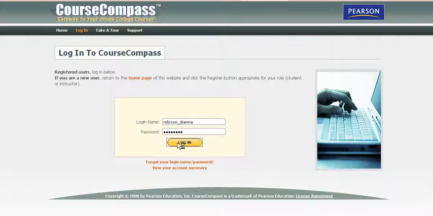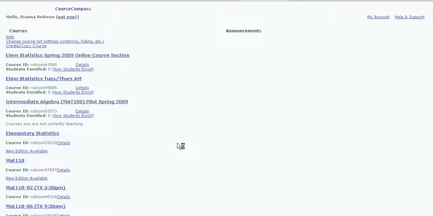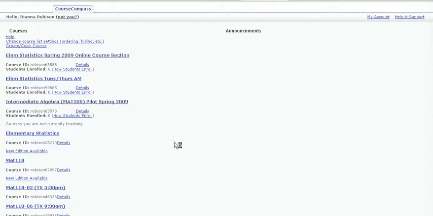Now, Course Compass is where you'll be taking your tests and doing all of your homework for the course. There will be some outside assignments, but most of them will be done right here, either with the textbook homework problems or with the Course Compass variety problems. I encourage you to get familiar with Course Compass as soon as you can. I even have some preset homework assignments for you.